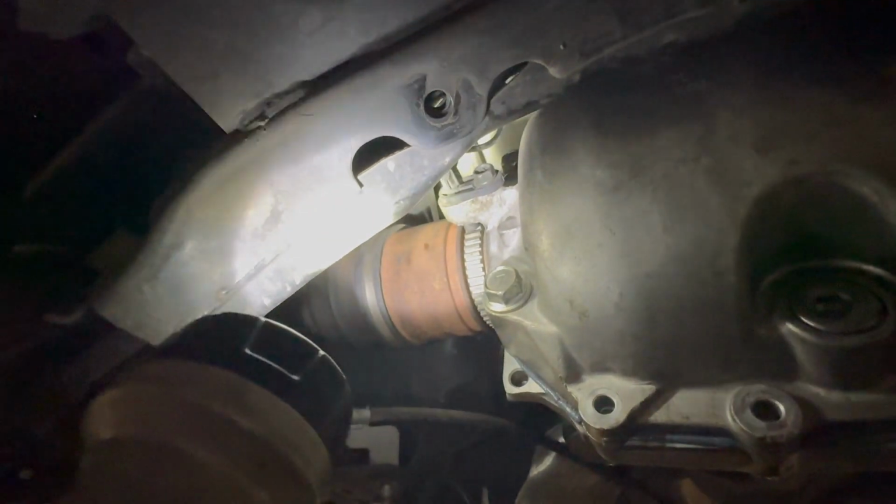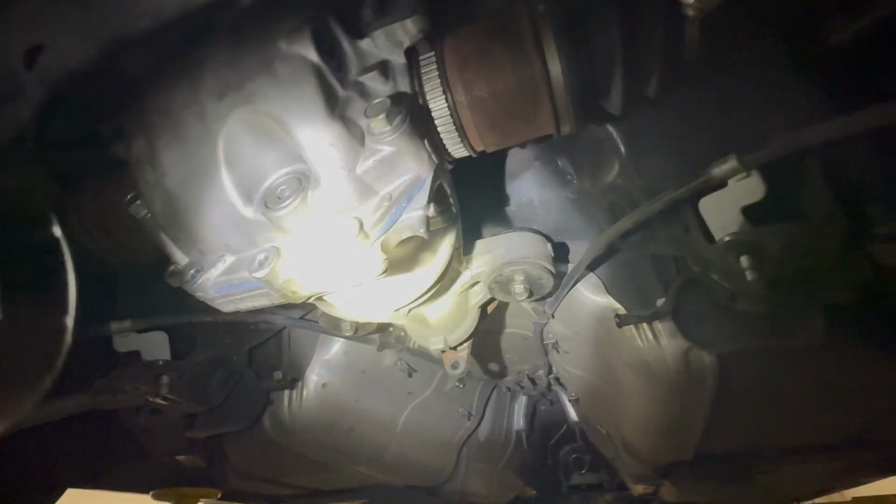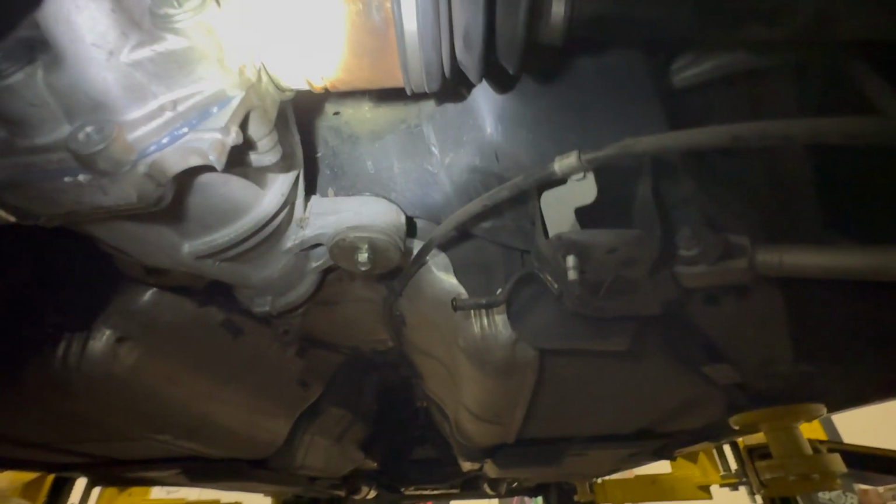And don't forget your ABS sensors, which are 12s right there. And now just gonna fill it up with fluid. I'm gonna let this stuff dry a little bit, and make sure your axles are seated properly and the ABS sensors lined up. That's kind of how you'll know if it's seated properly.